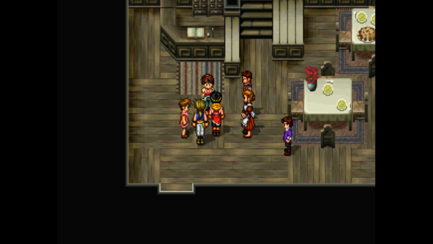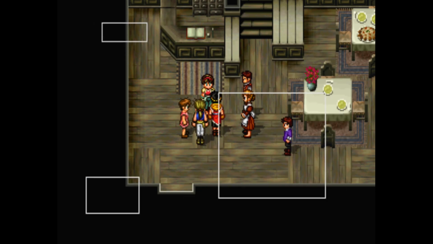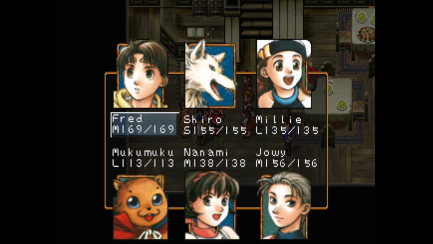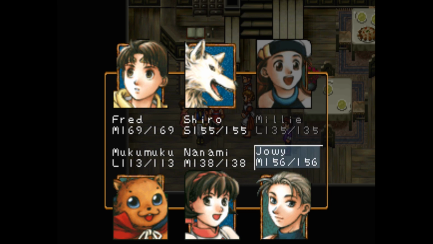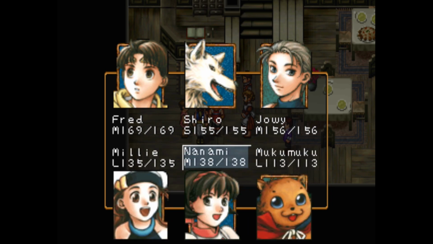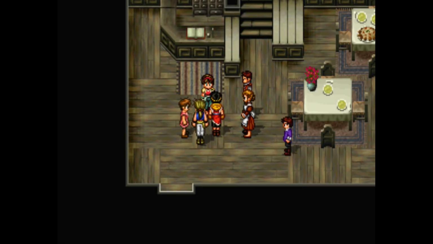Okay, Pilica joins the convo. And let's just check our formation. Yep, what is Millie doing in the front? Jowy should be in the... Wait, is it Jowy? Yeah, that's right, I think. I think something like this. Yeah, Nanami can be in the back, because Jowy's a little bit more tanky. There we go. Alright, let's get out of here.